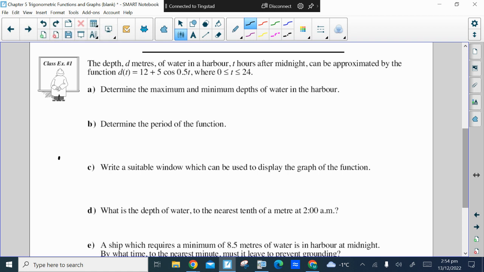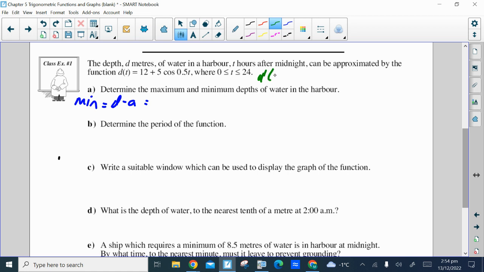So we just saw that you can find the max and the minimum by using those formulas involving D and A. The minimum can be found by going D minus A. So in this case here, and before we do this, let's go back and look at the equation. Normally we would write it in the form where the D value is at the end. For some reason, the way they wrote this equation, the D value is the first number, but we can move it to the end. That'll be 5 times the cosine of 0.5t plus 12 at the end. That's how we're used to seeing our equations written.